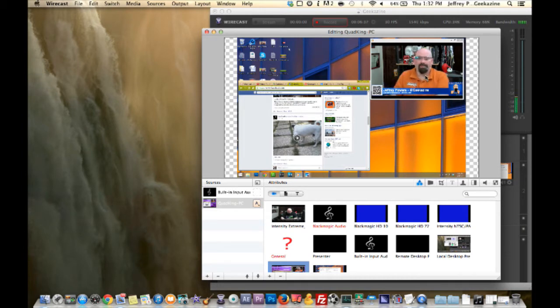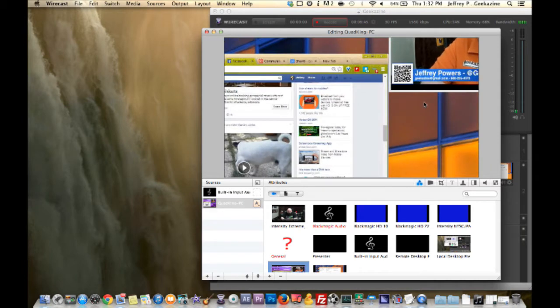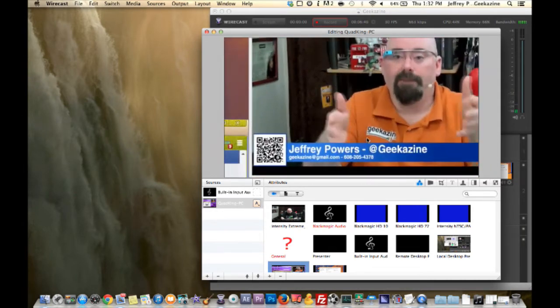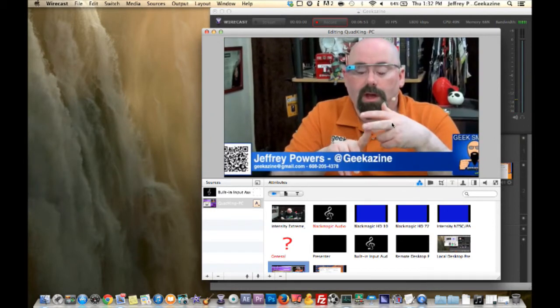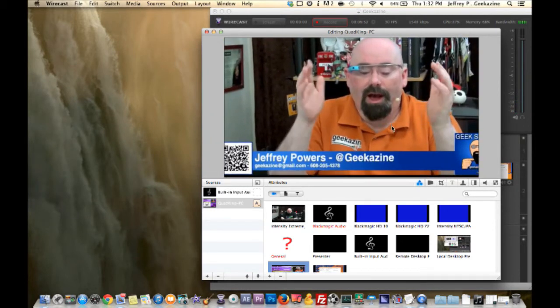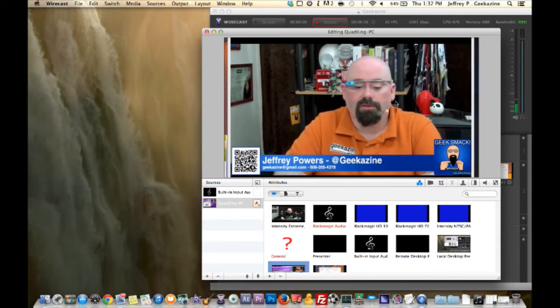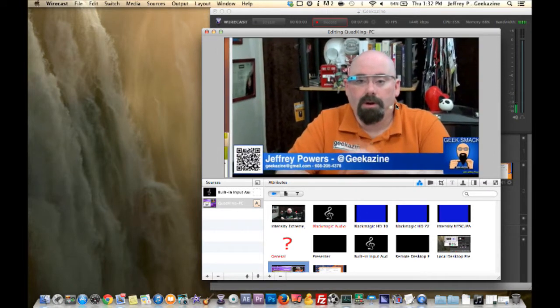Now, you can do it one of two ways. You can either crop it and enlarge it, or you can just enlarge it. So I'm going to hold down, on the Mac, the Command key, and click on the screen to enlarge. I'm going to do that, and you can do this in Windows too. And then I'm going to bring it over, and I'm going to resize it. It's a little bit of trial and error to get it to the right size.